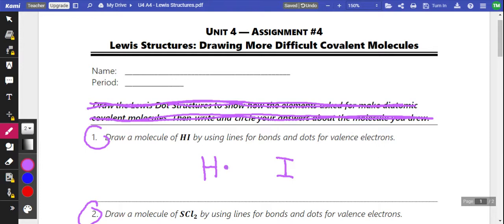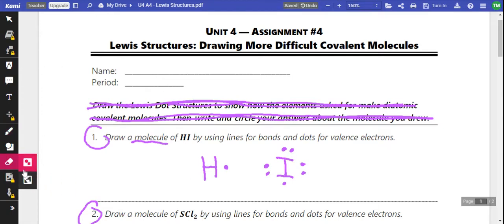Okay, and this is a trick you kind of pick up the further you get into these. I know that in order to make a covalent molecule out of this, these guys are going to have to bond. Okay, there's going to have to be a connection. There's going to have to be a line between these. So when I draw the valence electrons for iodine, I'm going to go ahead and make sure there's one lined right up to make that bond there. Okay, so 1, 2, 3, 4, 5, 6, 7. Okay, so I've got 7 valence electrons around iodine.